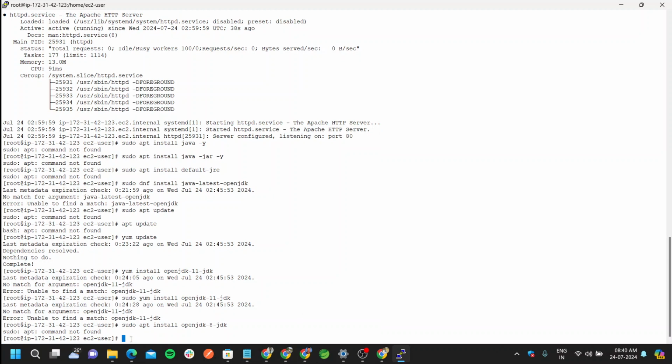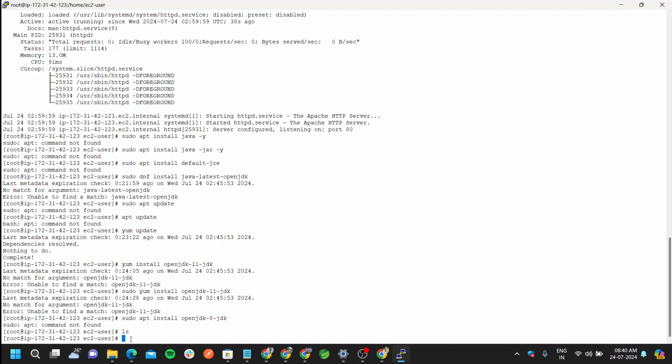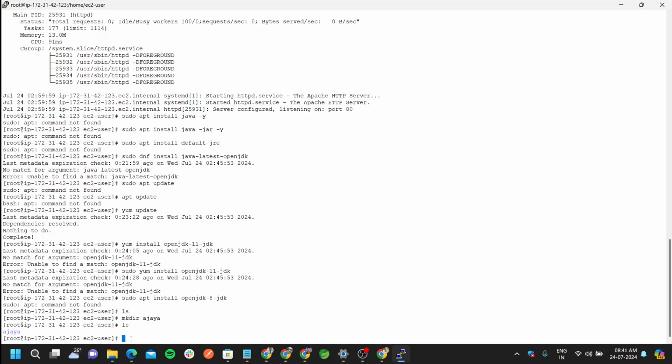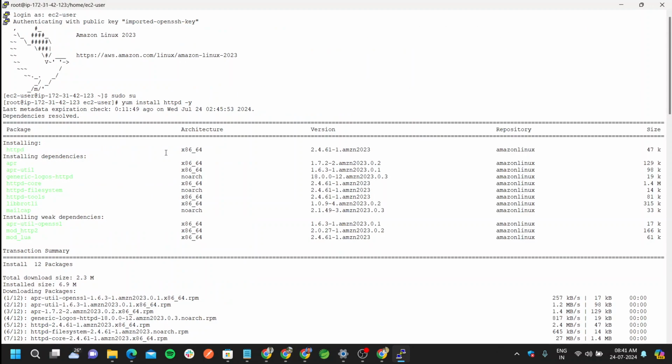Okay, let's see what is inside our server. Type ls. There is nothing inside the server. Let's create a directory: mkdir Ajay. Let's see if it's created or not. Type ls. Yes, we created the directory. We have successfully launched the server.